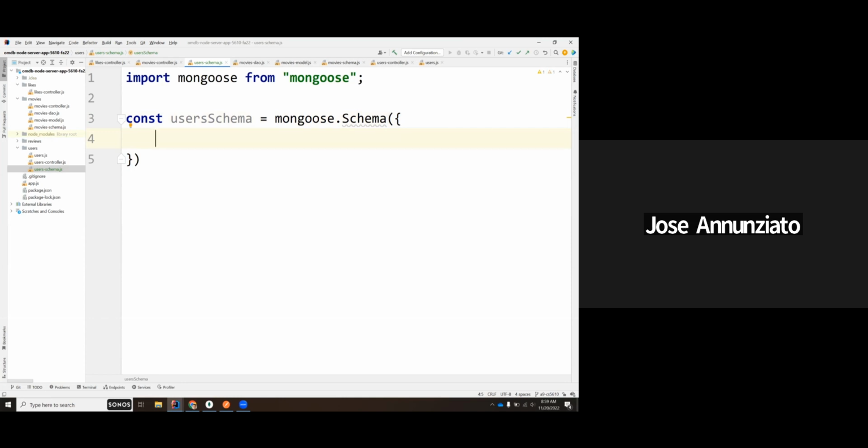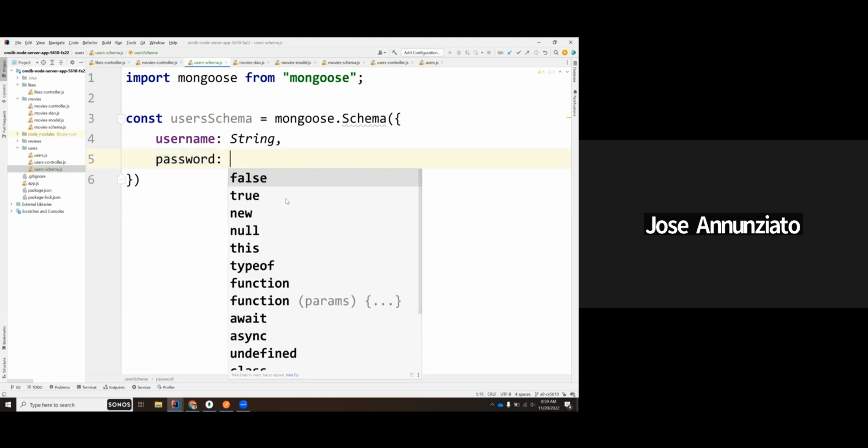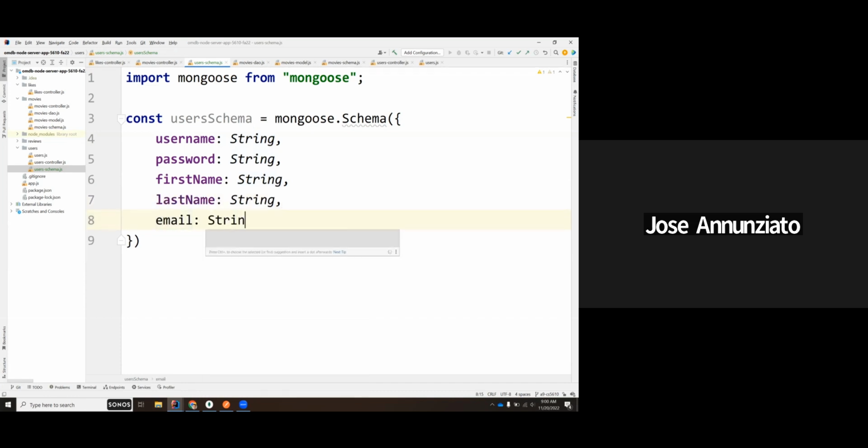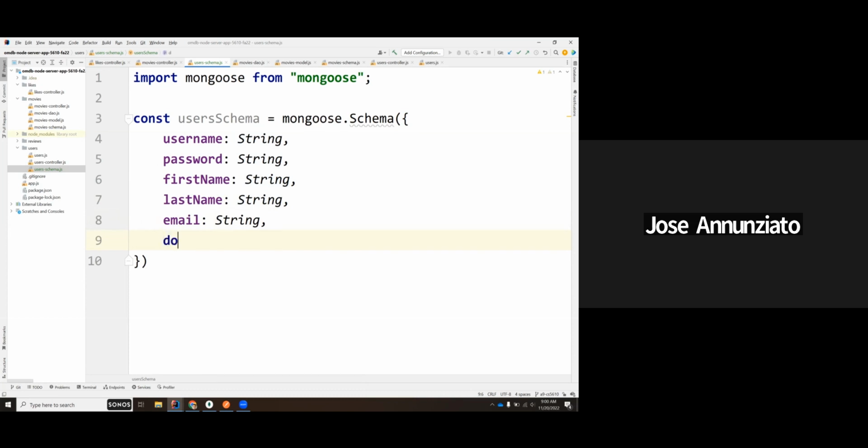So here you might have a username as a string, you have a password also as a string, you have the first name, last name. So all the fields that describe what a user is. You have an email, date of birth, the type date, Boolean.